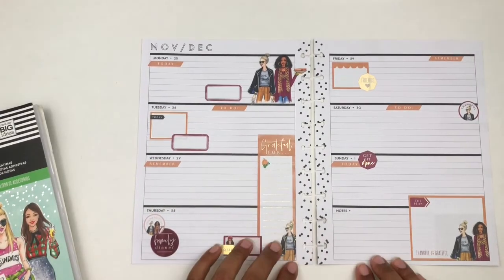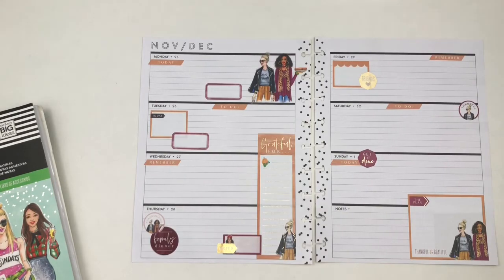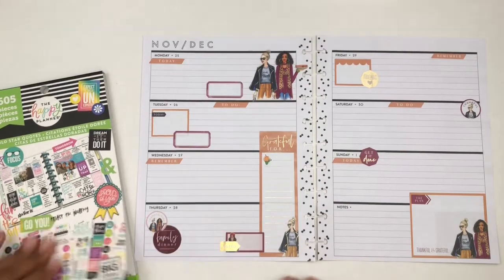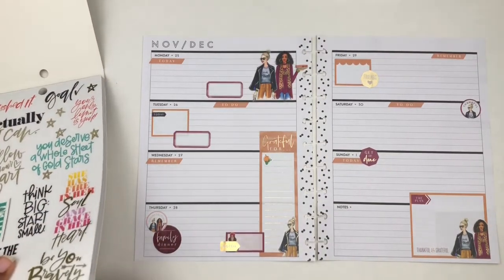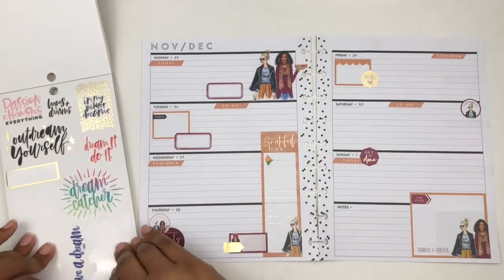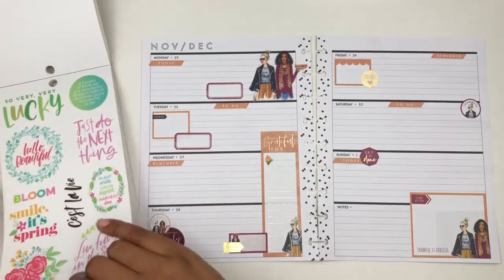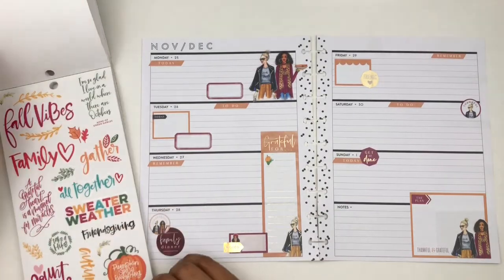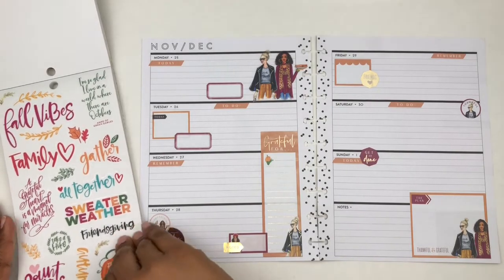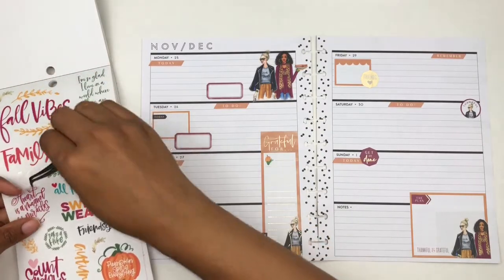And at this point, I decide that I'm gonna see if I can find a quote to go on this layout somewhere. So I'm going to turn to the Gold Star Quotes book and start flipping through this one. And I do find something that is fitting and it's close to matching. The color is just a little bit off, but not too much that it doesn't work. So I decided to go ahead and go with this one.